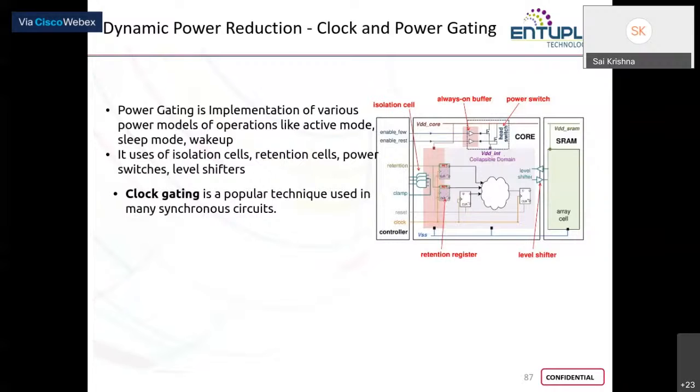save power. Clock gating in simple is nothing but using a combinational cell, something like an AND gate, when the enable is off. That means when clock is not required, you switch off the enable, so clock does not propagate. And so all that switching power or the static power is saved. Only when it is used, enable is given one, and so your clock moves forward. That is your clock gating. Okay.